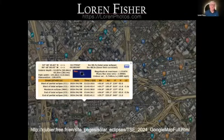So here's a little closer view. It shows the duration of totality, and again, you want to be as close to that center line as possible. It shows the start time for the partial, the altitude in degrees of the sun, so you know how far it is above the horizon. It shows the azimuth of the sun, which is in degrees, so like due north is 0 degrees, due east is 90 degrees, etc. So you can break out your compass and see in advance exactly where the sun will be. It also shows you more technical stuff than most people can digest, but it's pretty darn cool, and you can move it around.